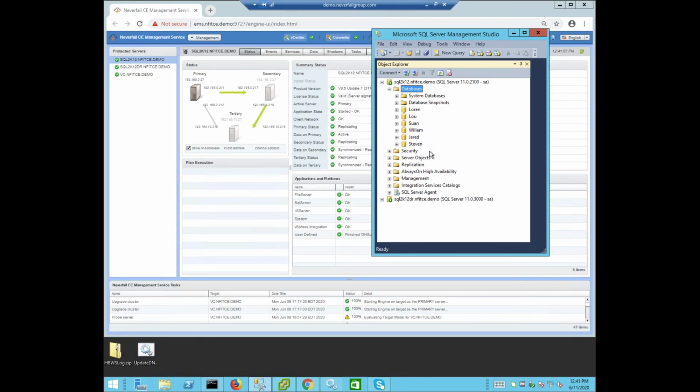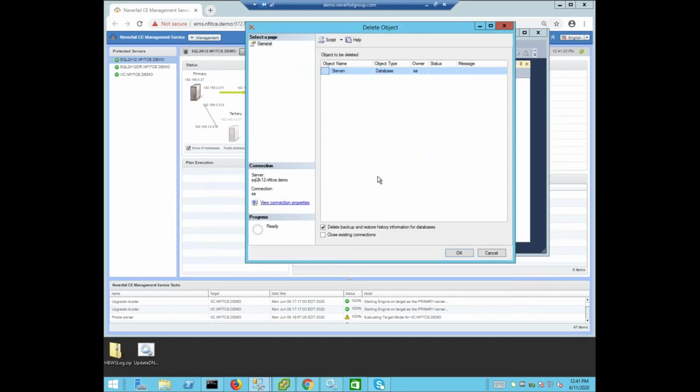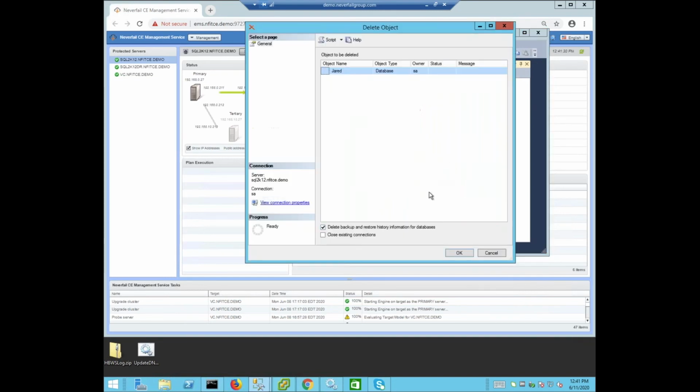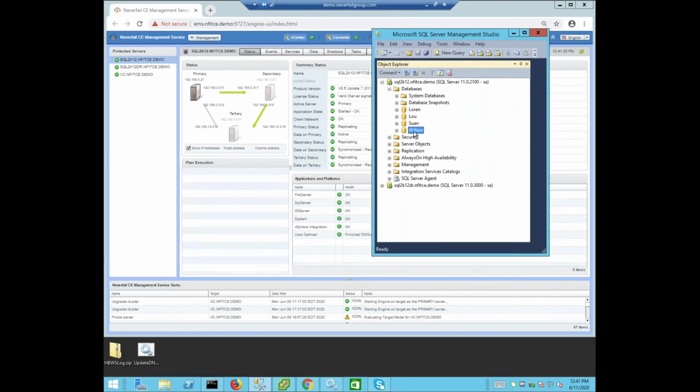What I'm going to do is simulate a corruption event where maybe there was a malware or some type of virus that got in, even ransomware, a virus that got in and just deleted all of the databases. So I'm just going to go delete this guy, delete this guy, delete this guy.